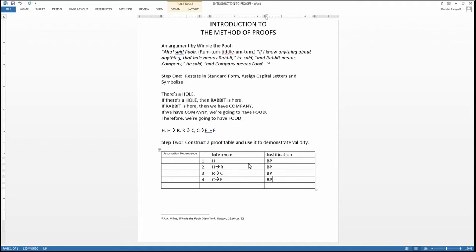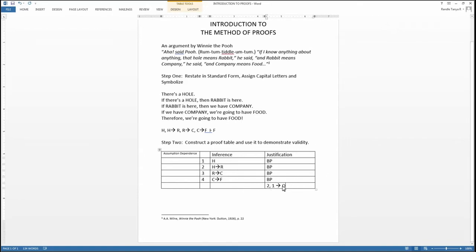Okay, so here we have 3 premises which are conditionals, and we have one premise which matches the antecedent of one of the conditionals. So we have this premise here, H, and we see that it exactly matches the antecedent of this conditional on row 2 here. And so we know, since we have 2 premises, one is a conditional, one which exactly matches the antecedent of the conditional, that we can apply arrow out rule to those 2 premises. So I'm going to say here, we have the premise from row 2, and the premise from row 1, and we're going to apply the arrow out rule to those premises.